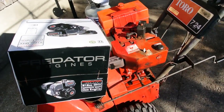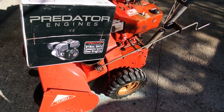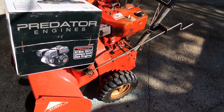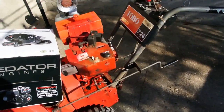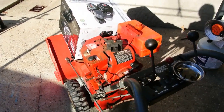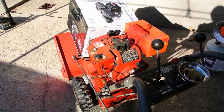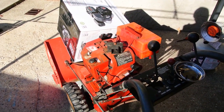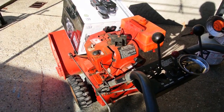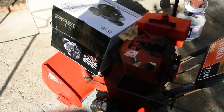Just last weekend I did that impeller upgrade kit with the rubber strips. That was the first weekend I pulled the snowblower out of storage for the year, and the motor is just not running well. It never has run well — it is on its last legs. So I decided that for the $100 and change it was going to cost me for a new motor, it was worth a try. I'm still in for far less than what I might pay for a brand new snowblower, and this is a beast of a machine, so if it's running properly I think I'll be real happy with it.